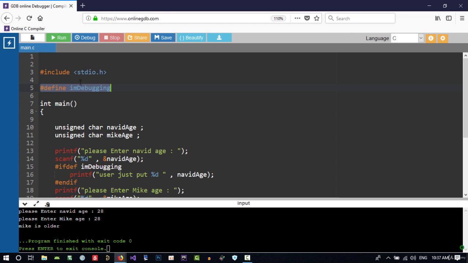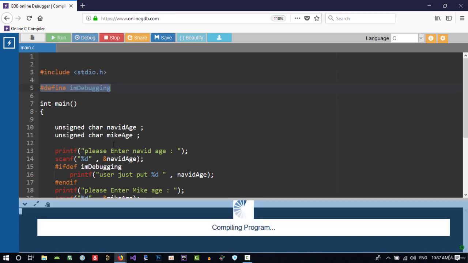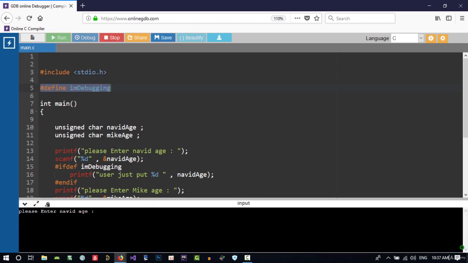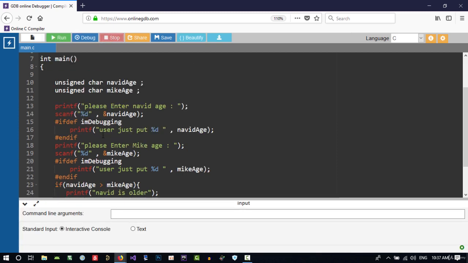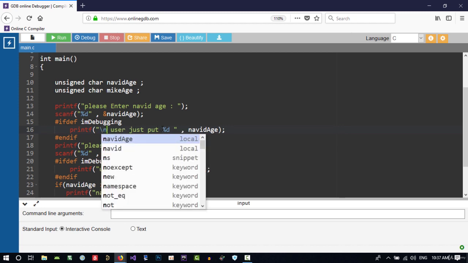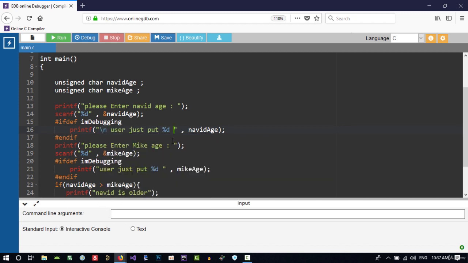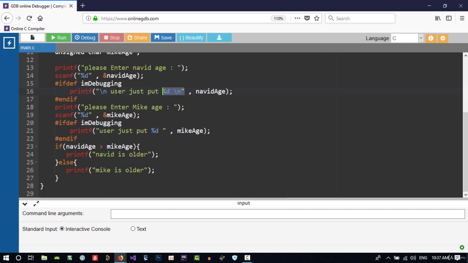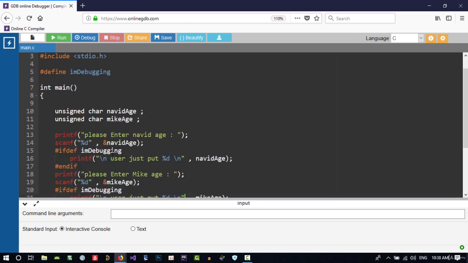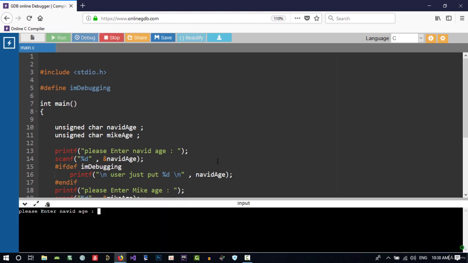Let's just put it in here and run it again. You see, maybe it's better to have \n in here and \n in here as well. Let's just copy and paste this in here. So that's okay. Let's just run it again.